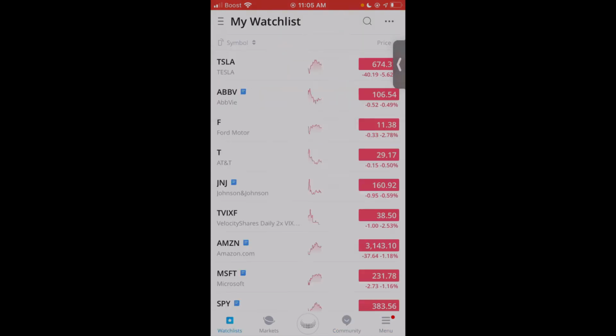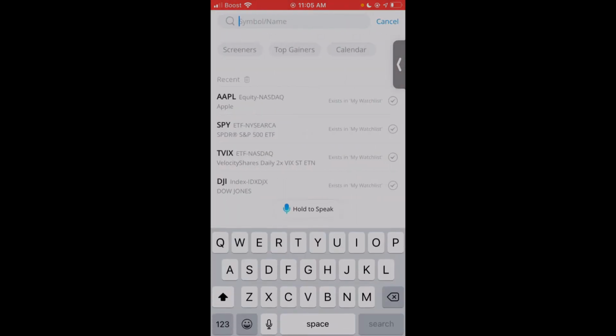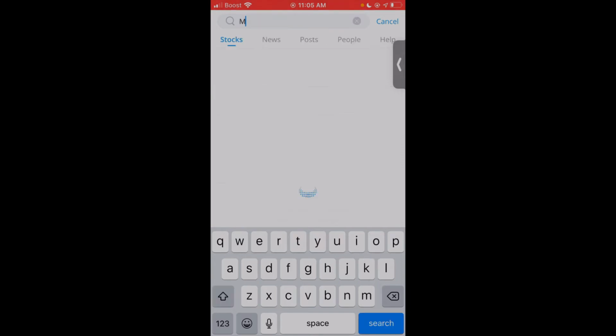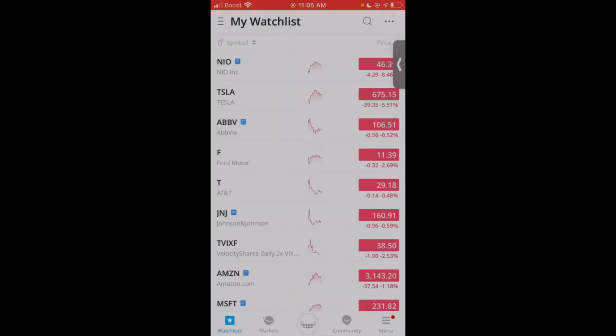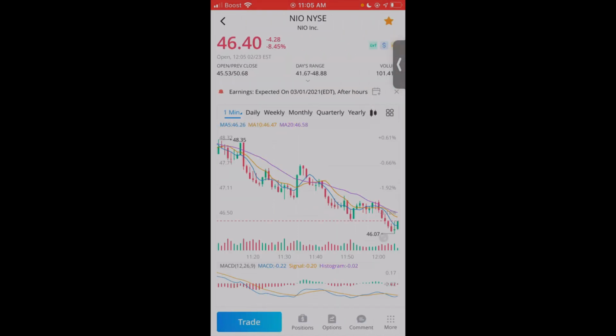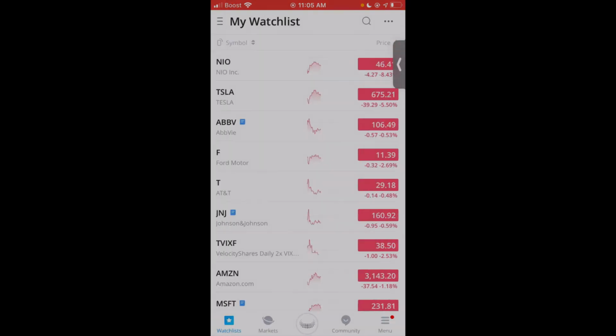The watch list is exactly what it sounds like. You will start with a watch list that you can fully customize. You can add whatever stocks that you trade or want to follow. Let's say you trade EV stocks. You can add all of your EV stocks like NIO and things like that and create your own custom watch list. So that's pretty much what the watch list is all about. You can also click on whatever stock is on your watch list and it will bring you directly to a technical chart, which we'll talk more specifically about the charts shortly.